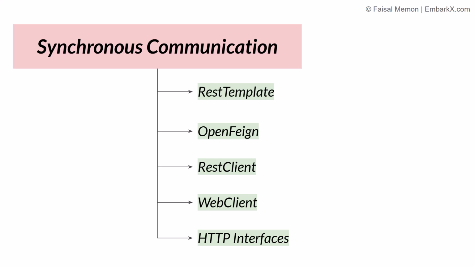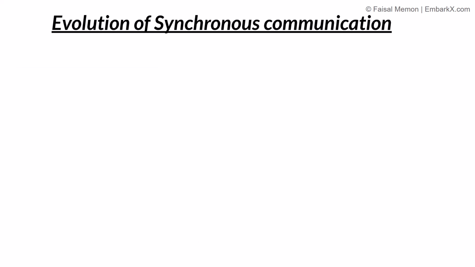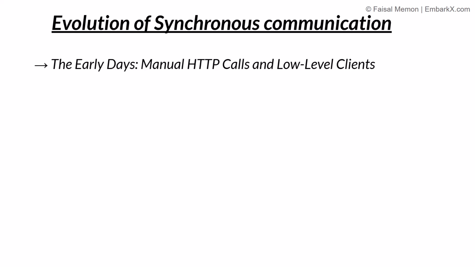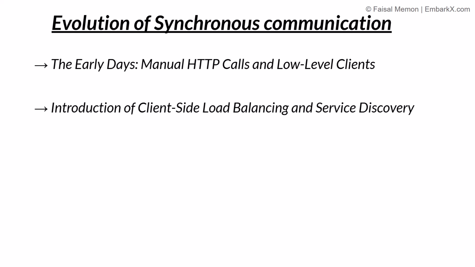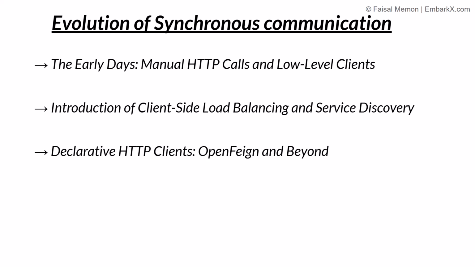Okay. Now, before talking about everything over here, let's dive into a bit of history and understand how the communication methods have evolved over a period of time. This will help us understand how development has happened. We'll talk about the early days first, wherein manual HTTP calls and low-level clients were being used. Then we'll talk about client-side load balancing and service discovery and how that was introduced. And then we'll talk about declarative HTTP clients like OpenFeign and beyond. And then we'll talk about other HTTP clients that exist today.